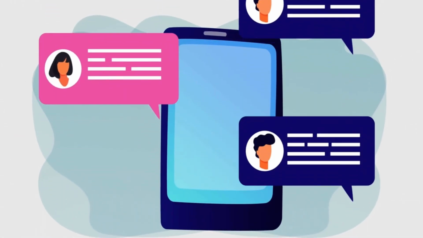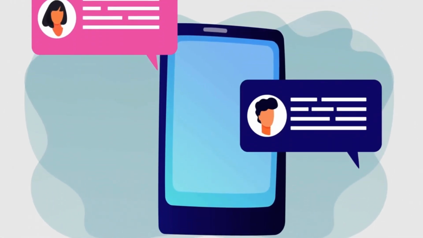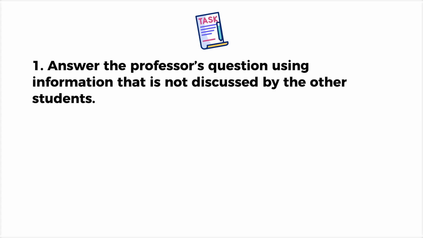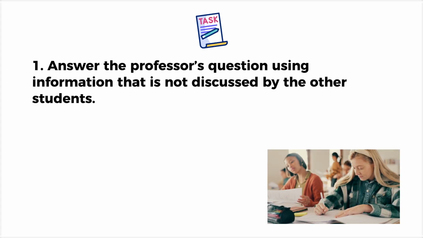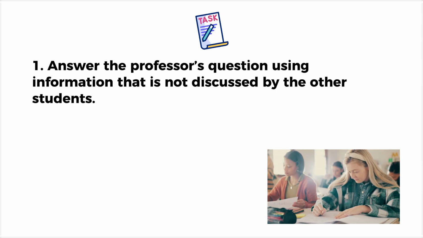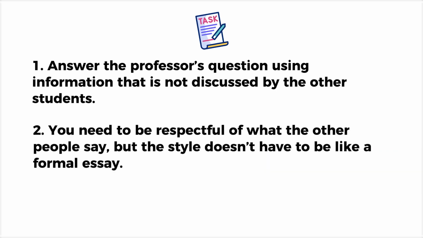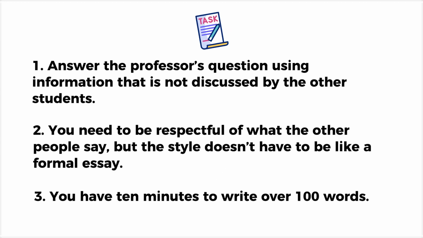The TOEFL academic discussion question looks like a chat room. Your task is to answer the professor's question using information that is not discussed by the other students. You need to be respectful of what the other people say, but the style doesn't have to be like a formal essay. You have 10 minutes to write over 100 words.